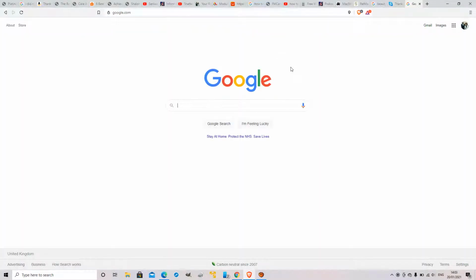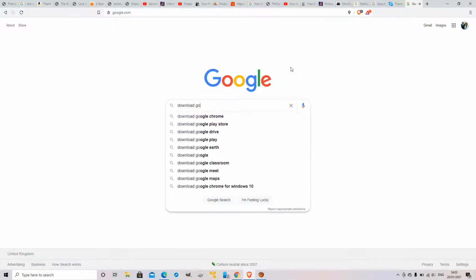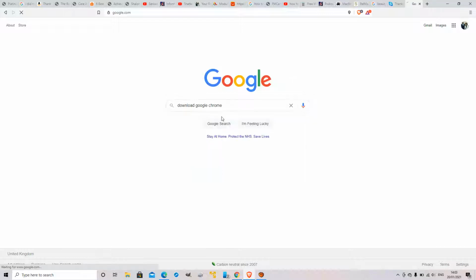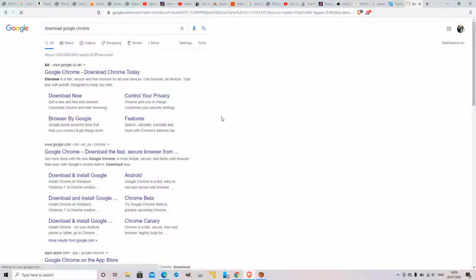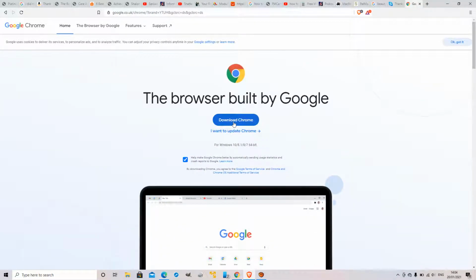You go to Google, it opens for you, and then you type download Google Chrome. You can see it is here. You click on it, and then it is here. So all you need to do is check the option that best suits your need, click on it, and then you download.